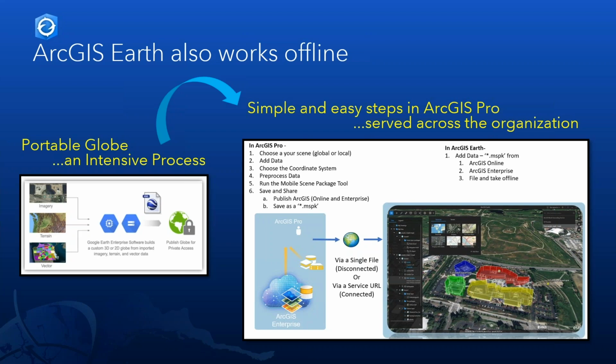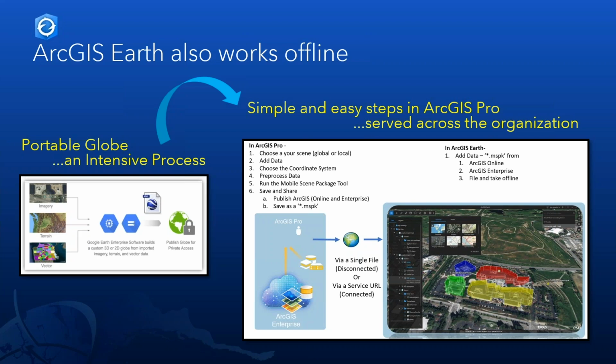So Earth's offline capability has significantly improved with mobile scene packages, which has really put us on equal footing with the Fusion server process. And though we still have a bit to go in terms of package file size, we've made a big leap in making this process much more efficient.